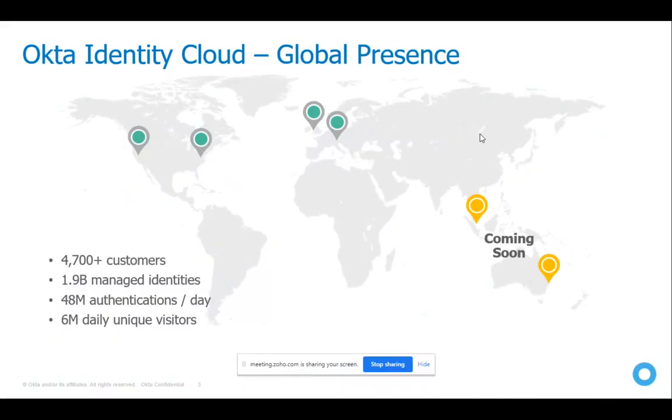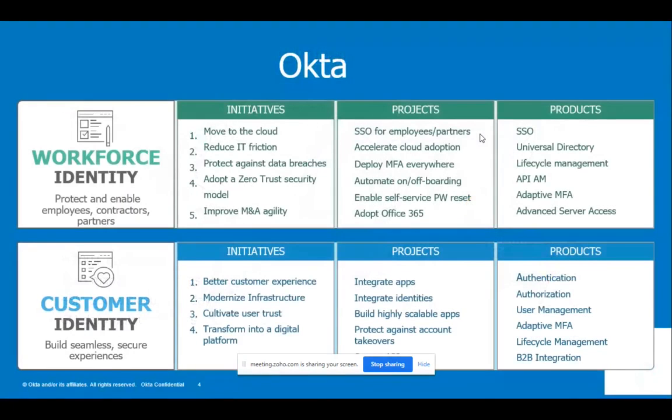When we talk about authentication, in Okta there are two licensing models. One is workforce identity and the second one is customer identity. Workforce identity has products like single sign-on, universal directory, lifecycle management, and so on. This is for internal employees. For external users with whom the company is dealing, we have a different licensing model, which is customer identity. Based on the customer requirement, they will have to go with the different model and product.